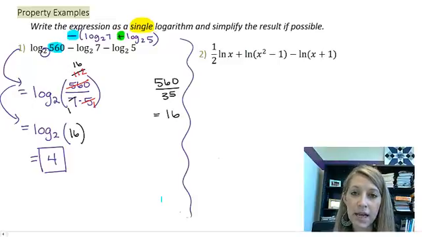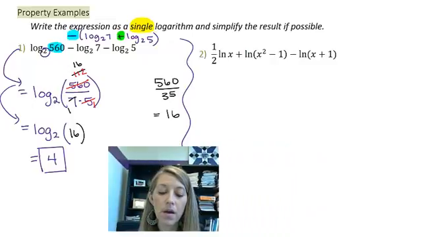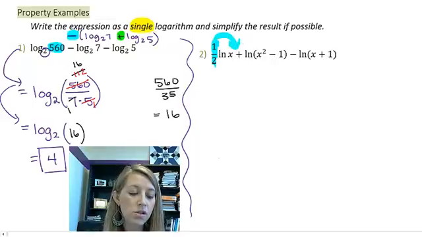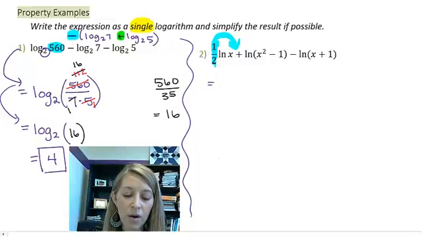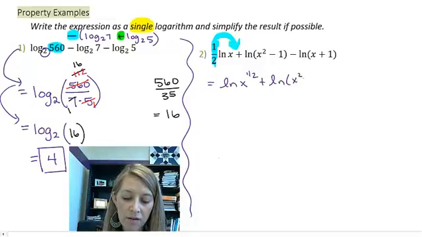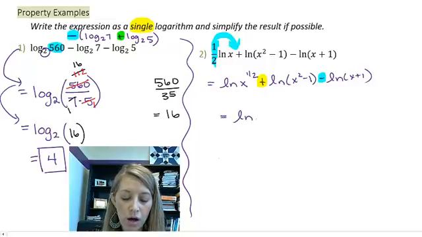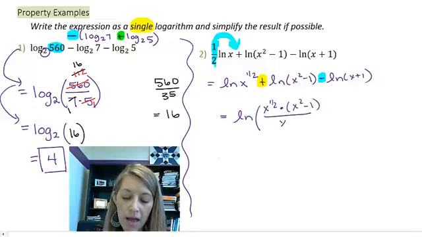Hopefully that gives you an insight if you didn't know where to start. Now maybe you can pause the video and work example 2 on your own. In example 2, the first thing that I need to do is take this guy out here and move him into the power. The only way I can combine them is if I get rid of all of the coefficients out front. So this gives me natural log of x to the 1 half power, and then I'm just rewriting everything else that I see at this moment. Any time I see an addition, that's going to go in the numerator. And any time I see a subtraction, that's going to go in the denominator. So this is natural log of x to the 1 half times x squared minus 1 over x plus 1.